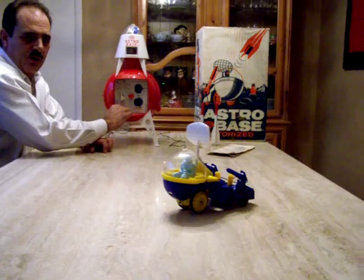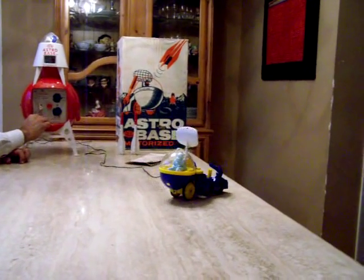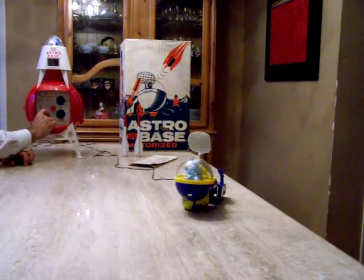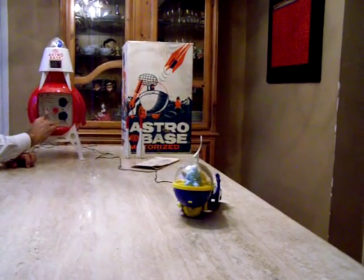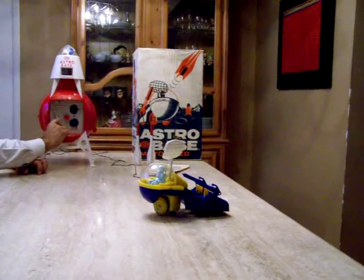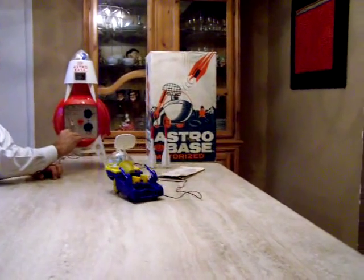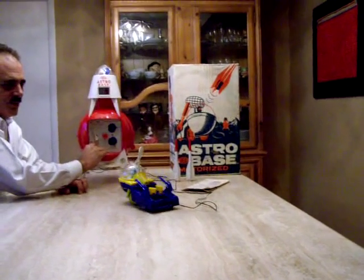The car will also go backwards, and it basically turns on a dime. After a little practice, you get pretty good with this.